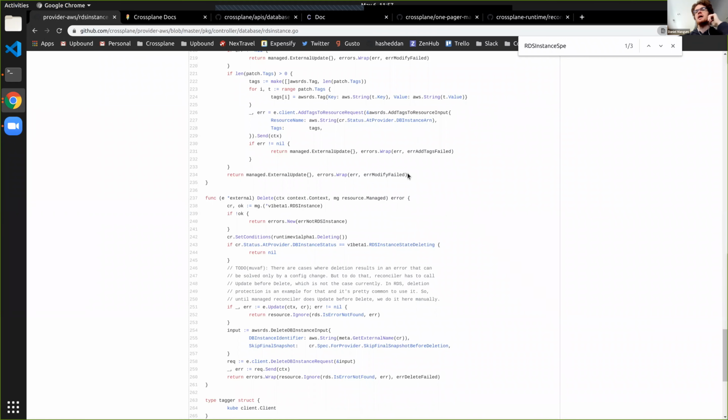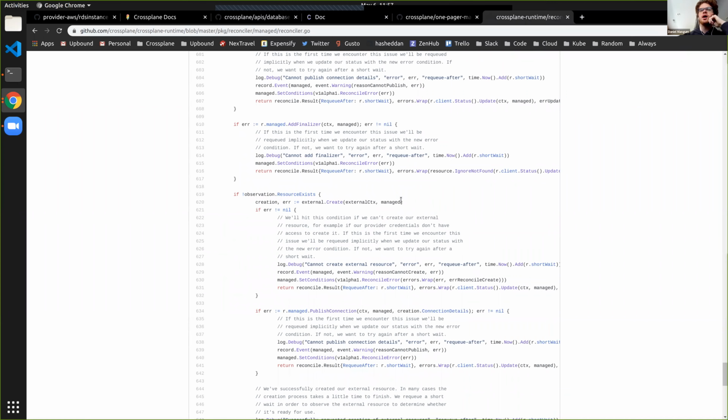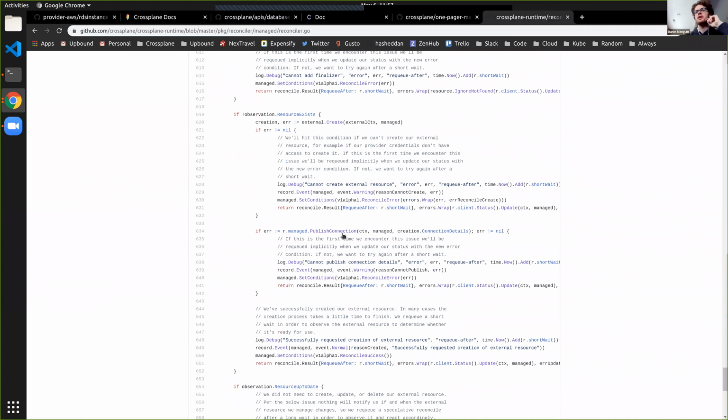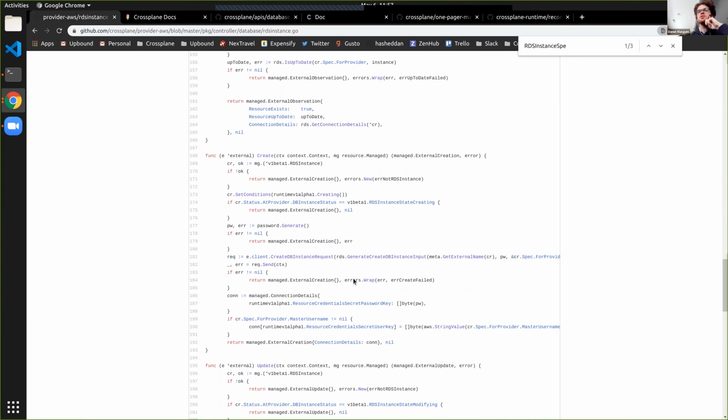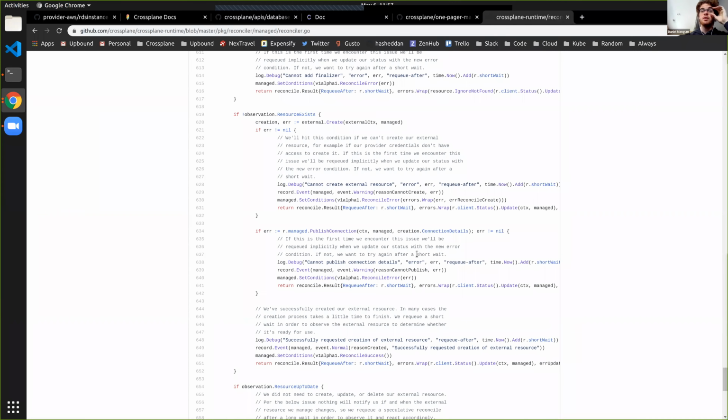So based on the return values of each of these operations, we take action. So here we're going to create. If that does not fail, then we're going to publish the connection. So for instance, in the creation step here, we're returning some connection details. So Crossplane Runtime is going to say, okay, we're given some connection details. Let's publish those. Publishing is basically just writing to the secret. You can override that. You'll see that we're using the default here that's passed in. You could pass in your own connection publisher. So maybe you publish it by writing it to a vault instance somewhere, something like that. So that could be something you set up.